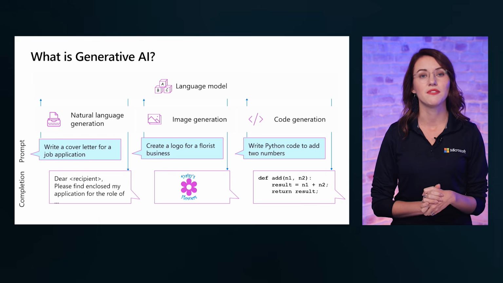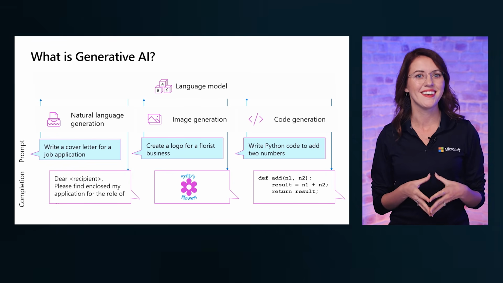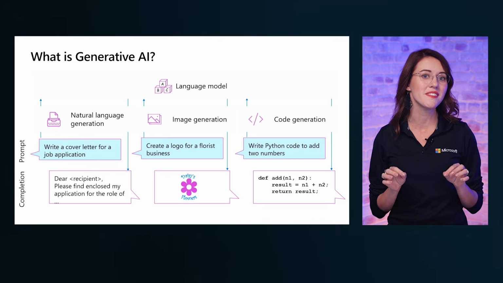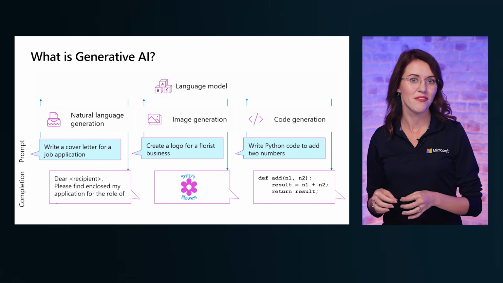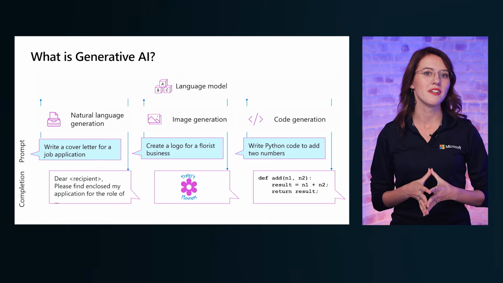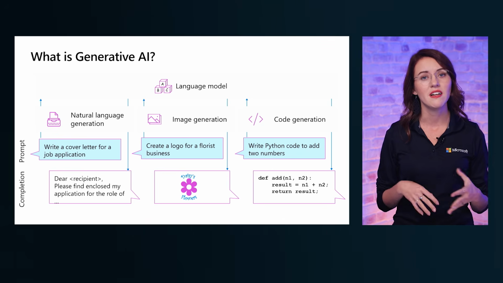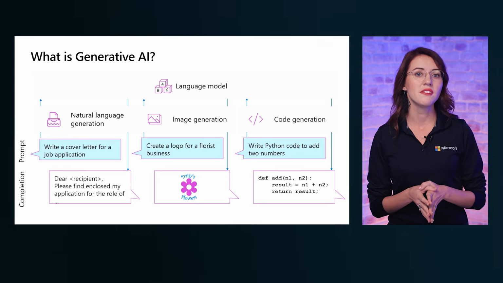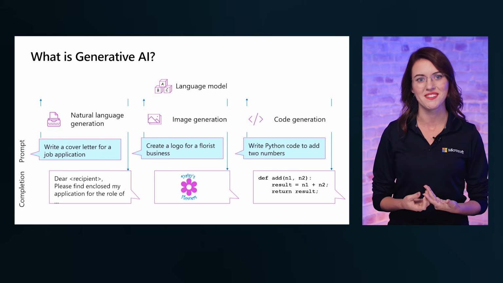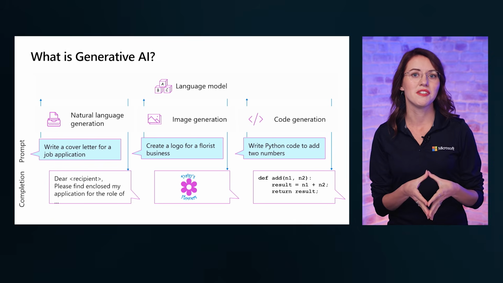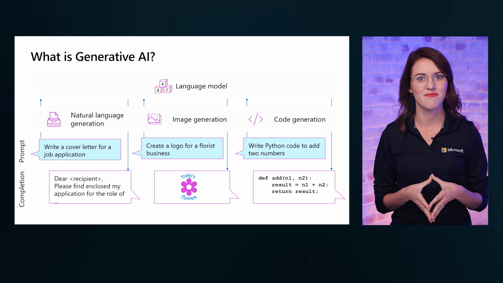So what is generative AI? Generative AI is one of the most exciting areas of artificial intelligence because it doesn't just analyze data, it creates something new. Unlike traditional AI, which focuses on predictions or classifications, generative AI produces original content in response to natural language prompts. At the heart of generative AI are large language models, or LLMs.